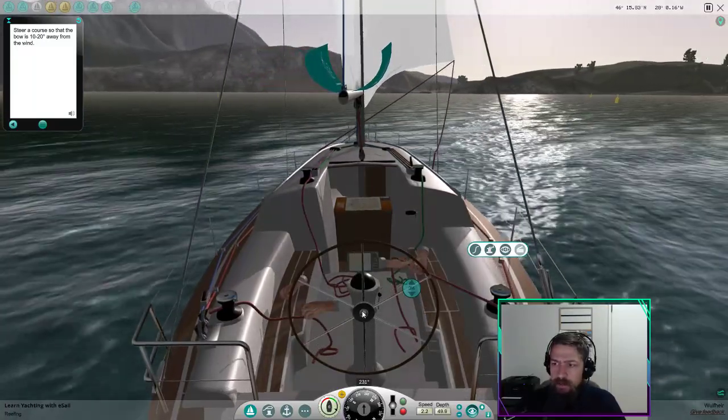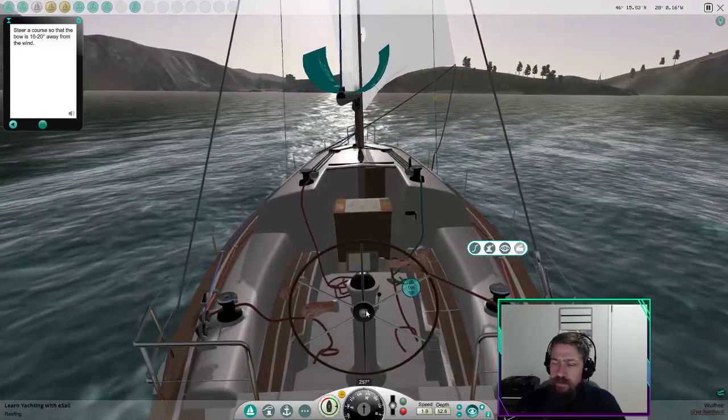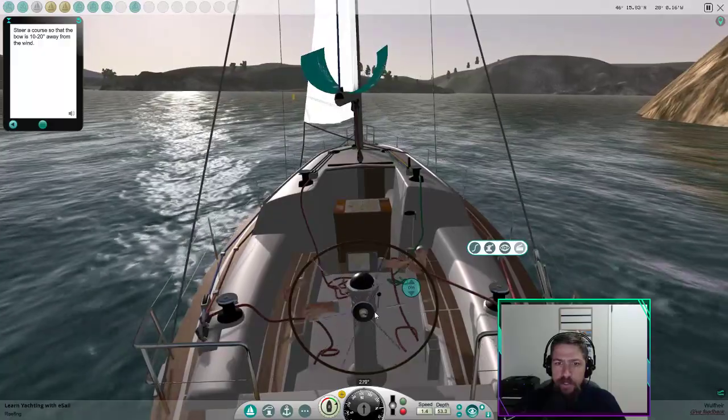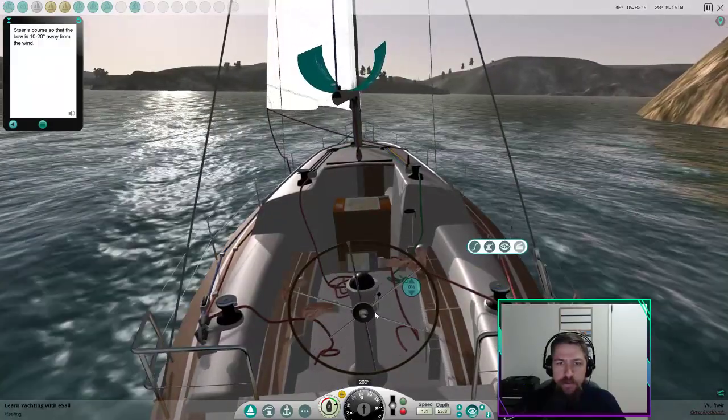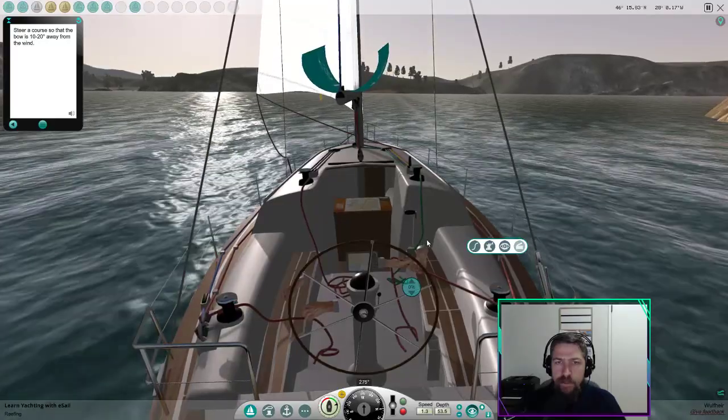Alright. Okay, that was a little bit of a noisy sound of the jib flying all over the place.